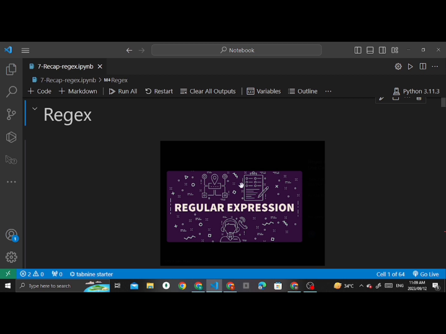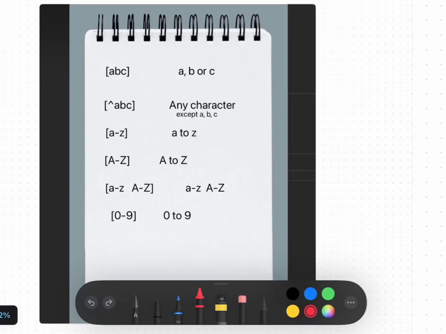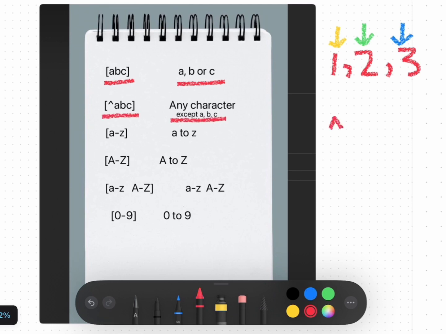First let's find out some basics of regex to get started with some exercises. Let's see these regular expressions. [ABC], in brackets, means it's going to pick A, B or C. Let's take [123] as an example: it's going to pick 1, 2 or 3. Then we have the next expression, [^ABC]. The caret character means not, so it's going to pick anything except the characters A, B, C. It's actually the negation of the first one.